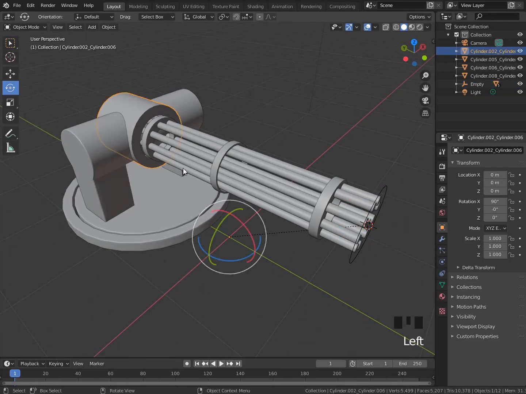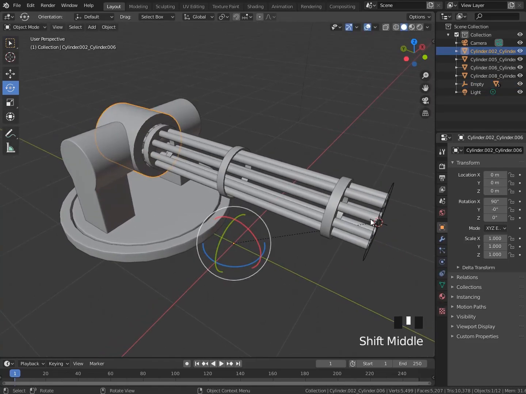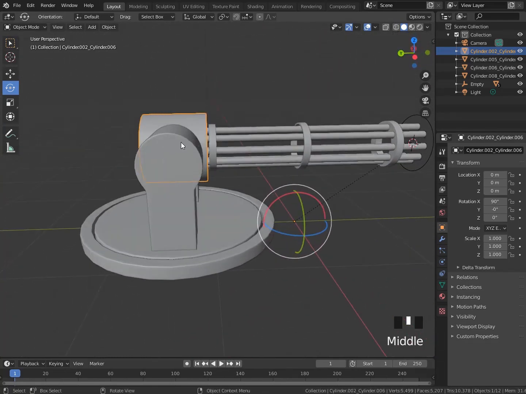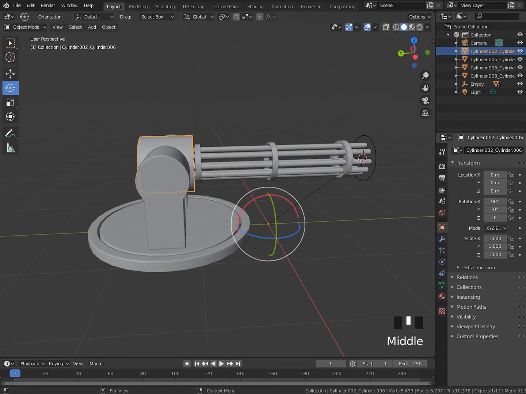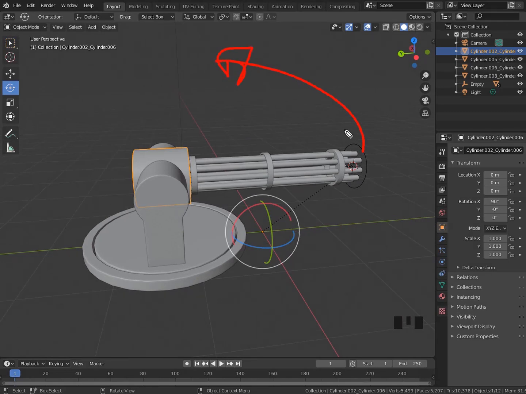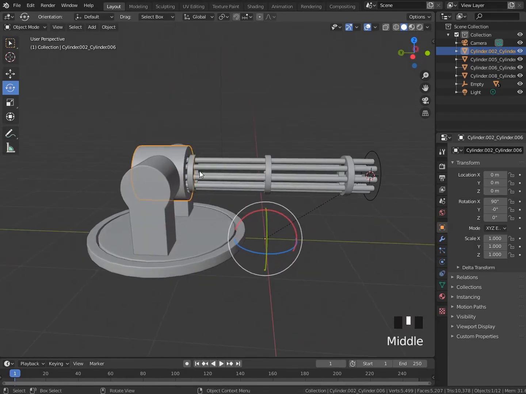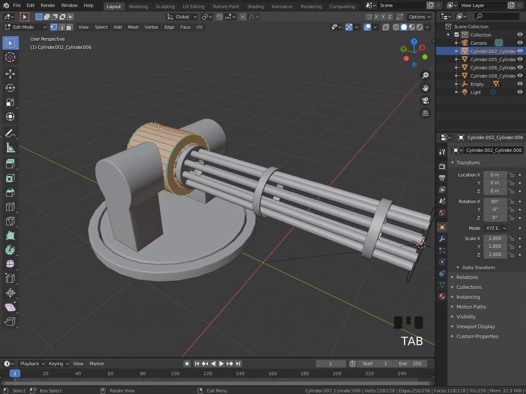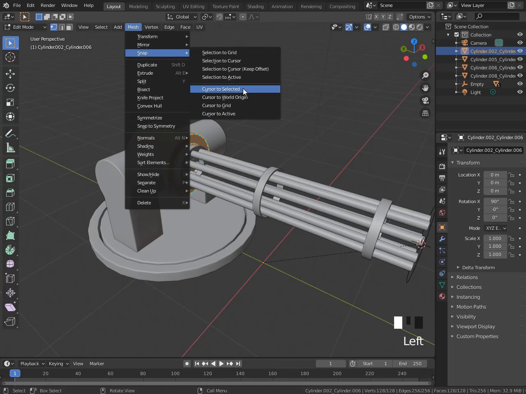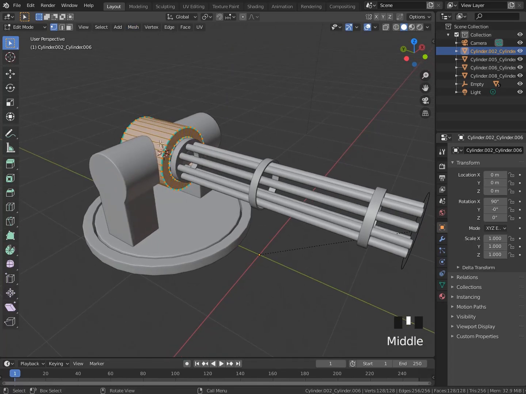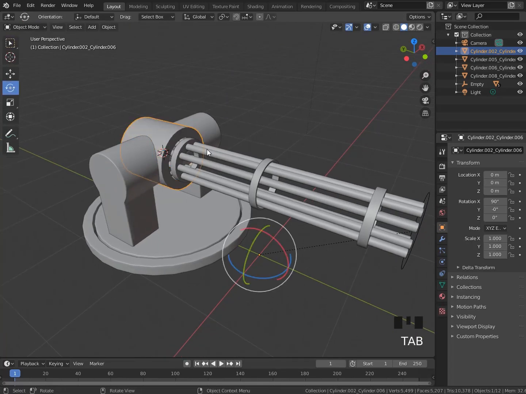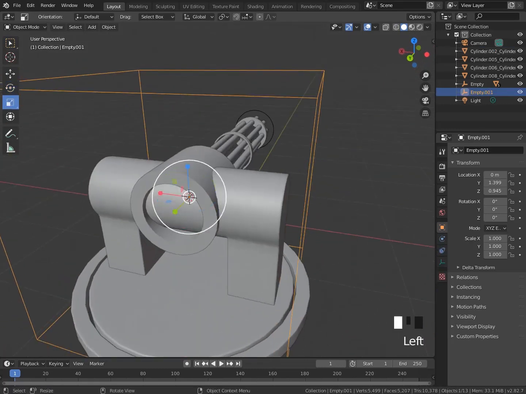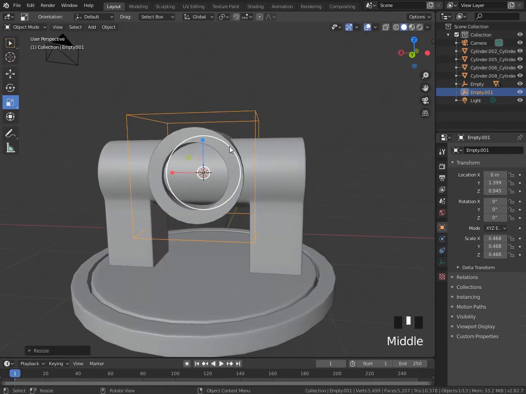So now we need to essentially tilt this so that this barrel can move up and down. And we're going to do that based off of this pivot point back here. So this is going to be the center, and all of this is going to move like this, right? But it's going to do it based on the center of this. So what we need to do is just simply select this, and we'll go into edit mode while everything is selected, and we'll go to mesh, snap, and we'll do cursor to selected. And our cursor is going to be located there, and then we're going to go back in object mode, and then simply Shift A, and we'll do empty, and then we'll do cube. We'll go ahead and scale this down to be something a little bit more relevant.